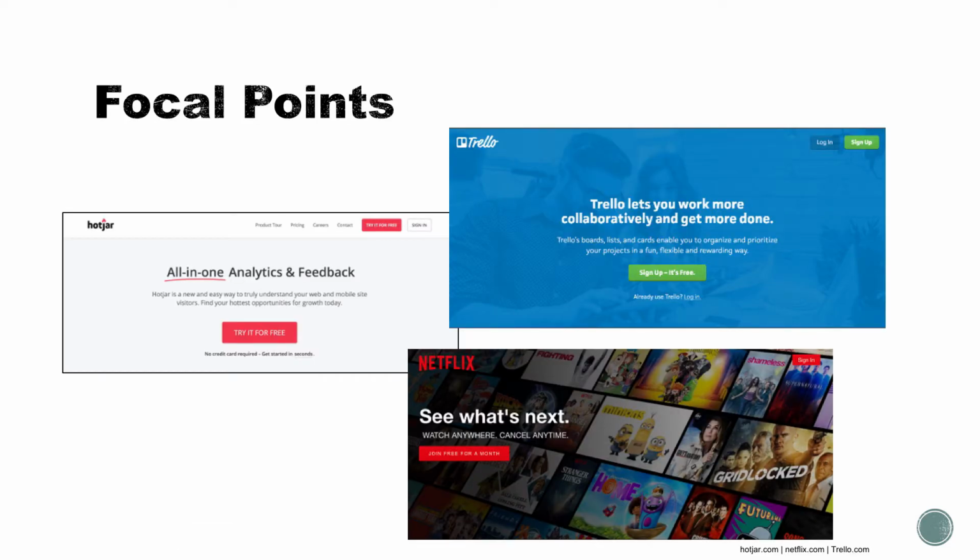The idea of focal points is similar to the pre-attentive processing theory, making an object stand out from its surroundings. A focal point is whatever stands out visually and will capture and hold the viewer's attention first. In the examples above, this idea is demonstrated in the call to action buttons. How the buttons are positioned, grouped within the text, and the contrast that is created with color help lead the viewer's eye.